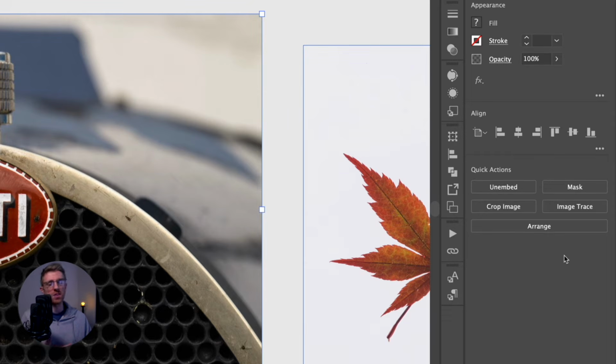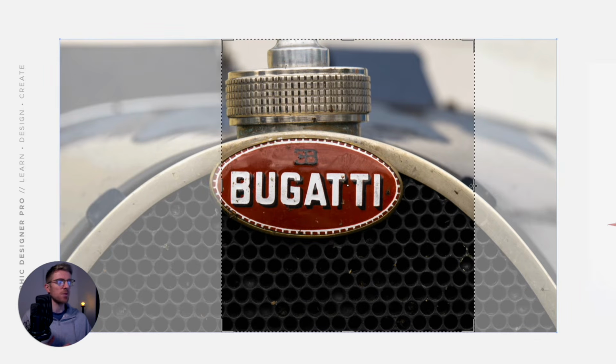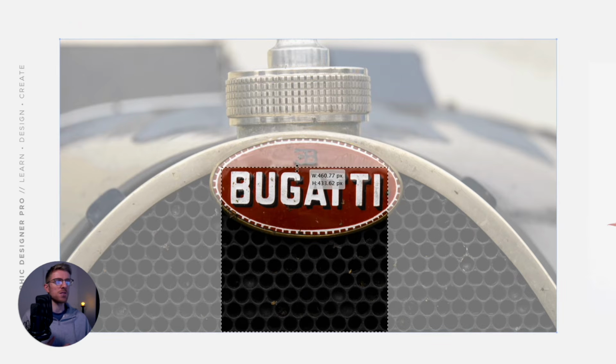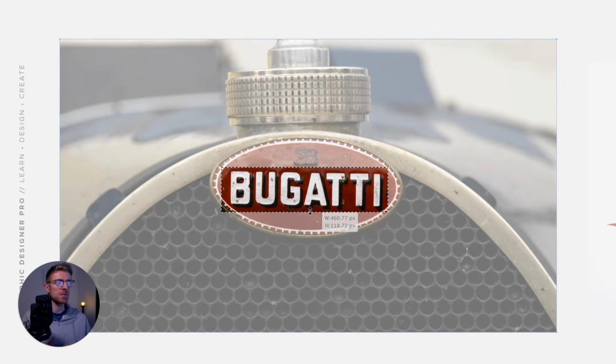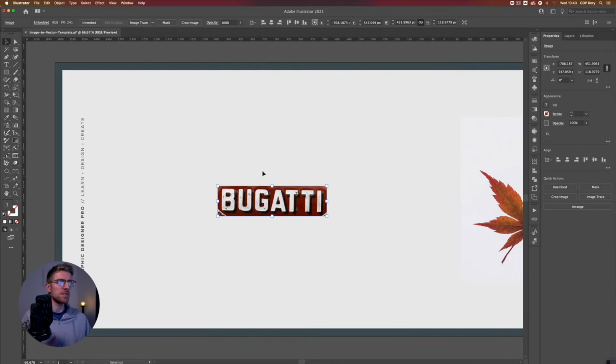So this is very useful, and you can basically use these quick actions instead of opening specific panels up. So in this case I want to click crop image, and it's automatically going to give me some crop handles, and I can basically just resize this box to fit around the text here. So I'm going to try and make this as small as possible around the text so that I'm not including any unnecessary areas of the image, which is just going to slow the process down. So I'll go with something like that. That should do. And back over my properties panel, I'm just going to click apply. This has been cropped now.